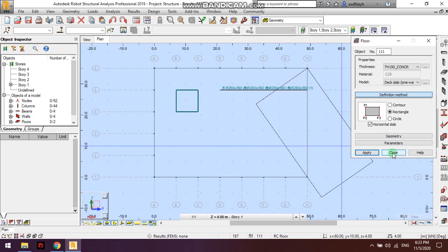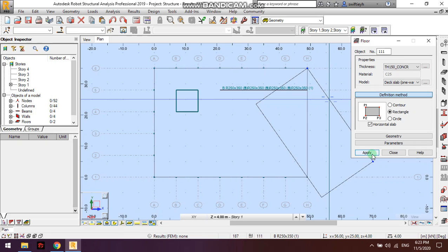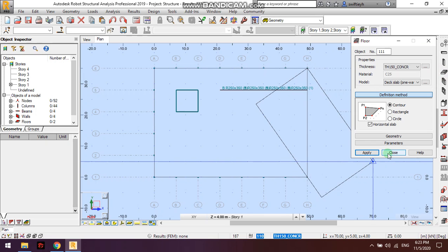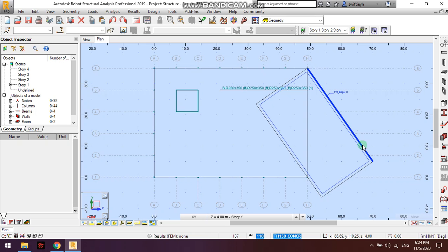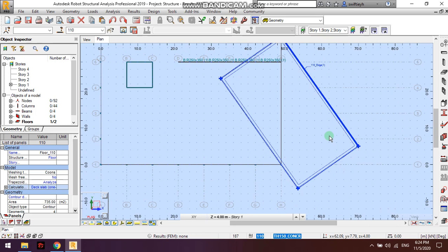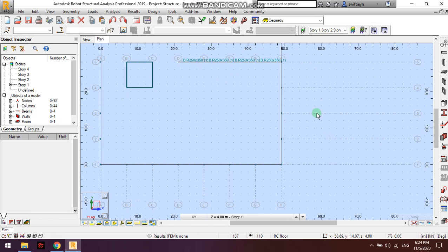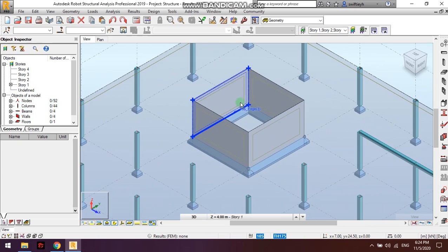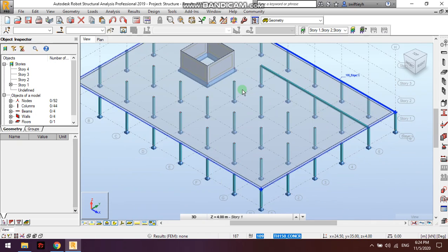Sorry, every time after you add a structure element, don't press this apply, just press close. If you press apply, it will be like this. So remember not to do that. That's my mistake. Let's go to a 3D view. As you can see, here is how your slab looks like.